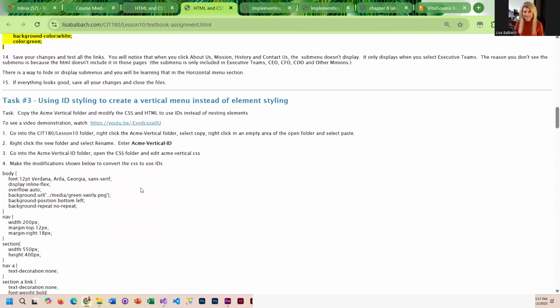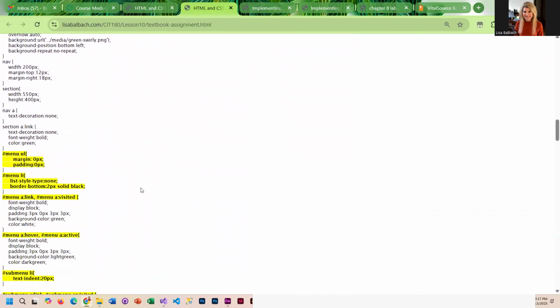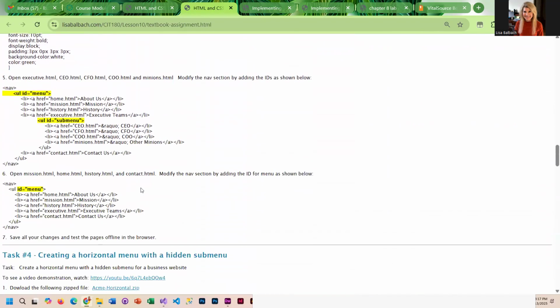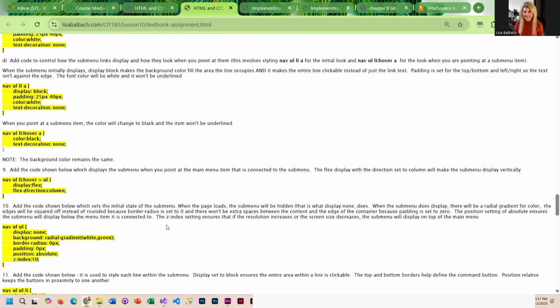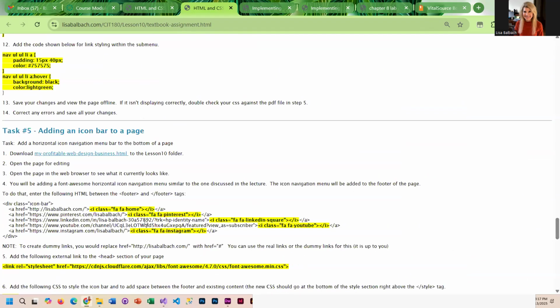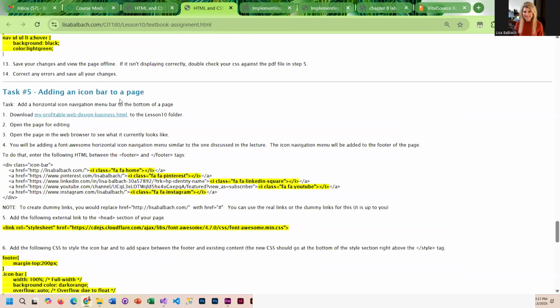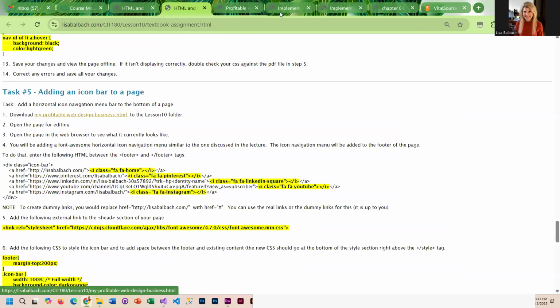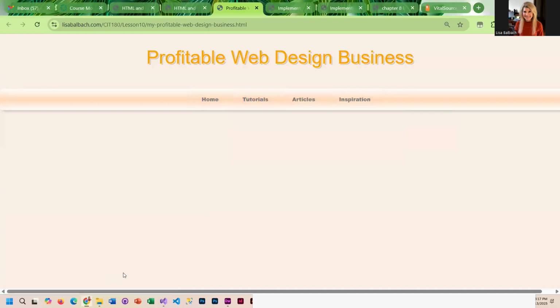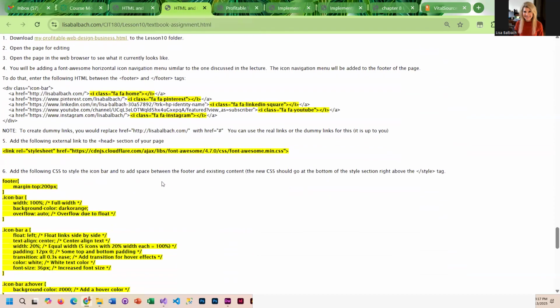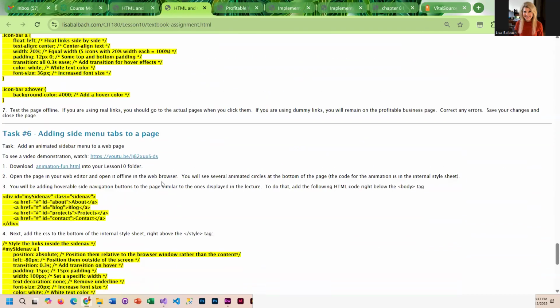And we'll be working with vertical and horizontal menus, so you'll get the opportunity to do both. We'll also have submenus, okay, and all of the directions are here. You will be adding an icon bar. So I'm giving you a page that already has a menu in it. And you will be putting an icon bar on the bottom. Okay, and how you do that.